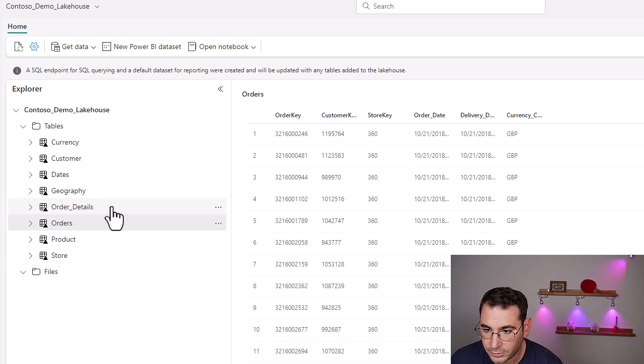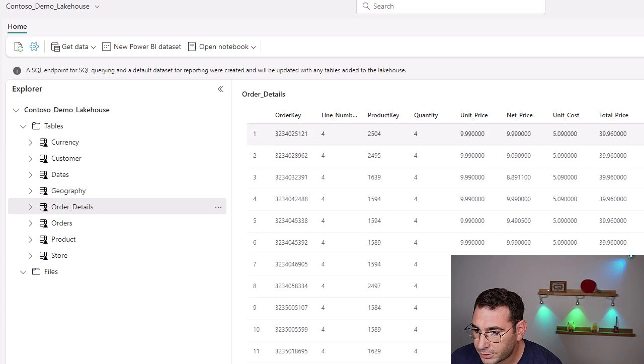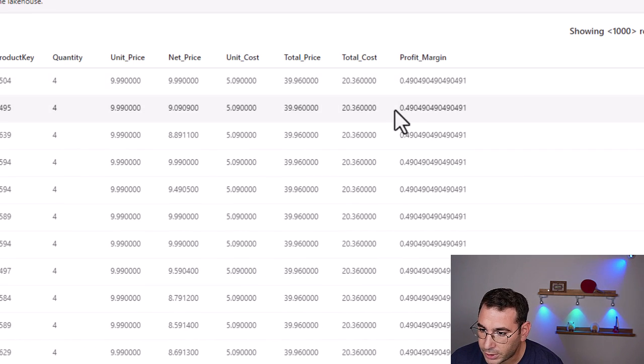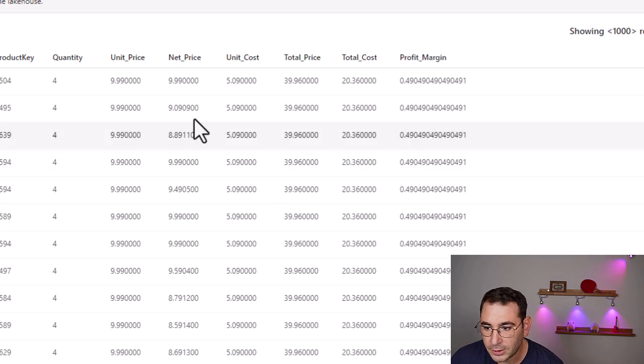Perfect, this looks good. And now let's have a look at the order details. And the order details we should see, okay, perfect. We can also see that the formatting we did in the transformation in the data flow doesn't really matter because it treats it differently in the Lakehouse anyways. Okay, so I did it anyways, but I guess we don't need to do it.